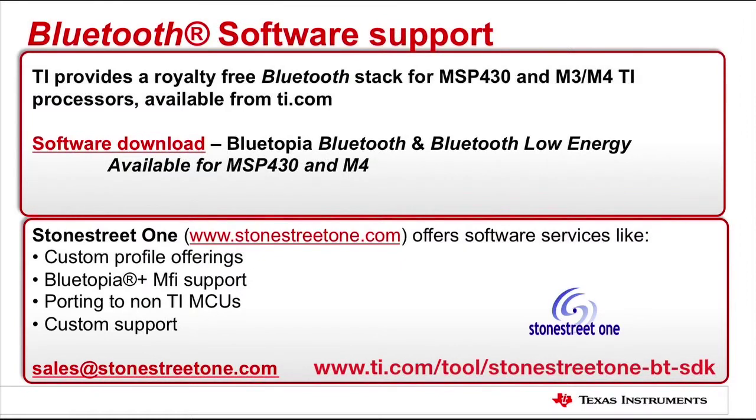But say you're looking for something a little different. Maybe you have a different MCU in your system, or you're looking to add in new profiles that aren't in our download option. There's a lot of flexibility there, and you can work directly with Stonestreet One to enable those different flexibility options. They also have things like supporting MFi if you're looking to do some things with iOS devices sending data. They also have custom support. Maybe you need a little bit more and are looking for some more dedicated support to get something out the door very fast. There are some options for that as well.